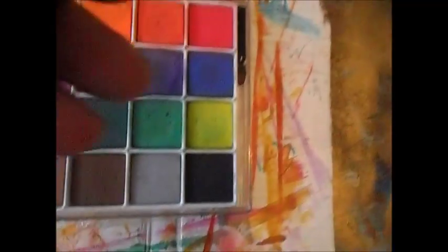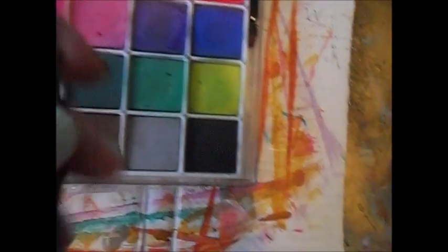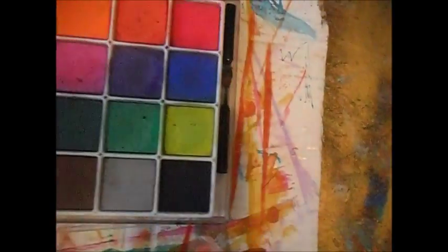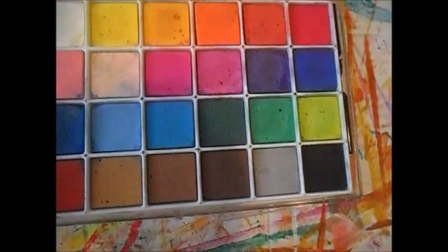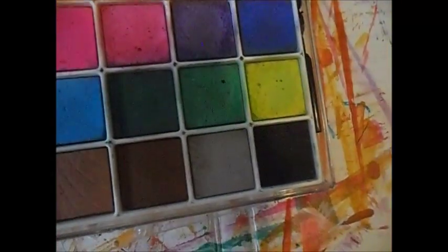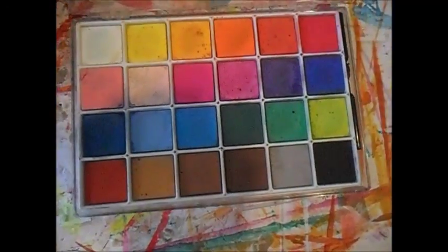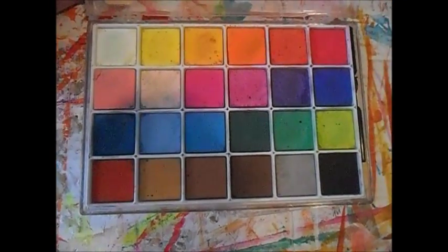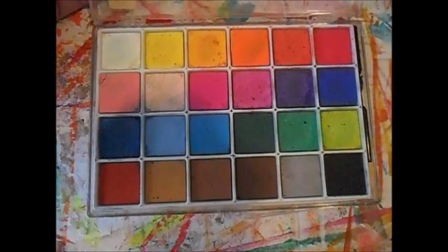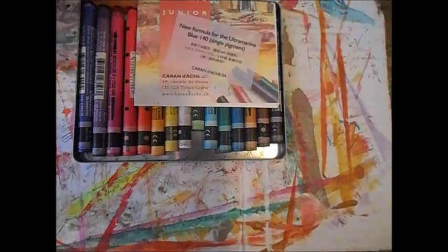There is a kind of sponge here like for makeup, but with the heat everything was ruined, so I simply used a brush, bristles, but you see it's like dry pastels. You see? I love that. I didn't use much so far, but if you need to fix them, you can use a varnish for dry pastels as well.